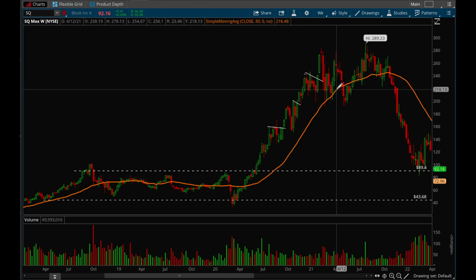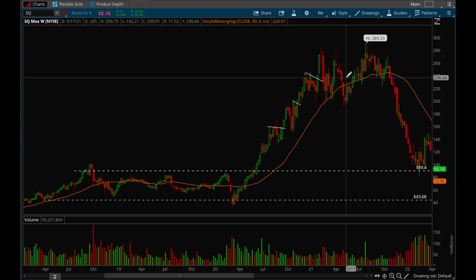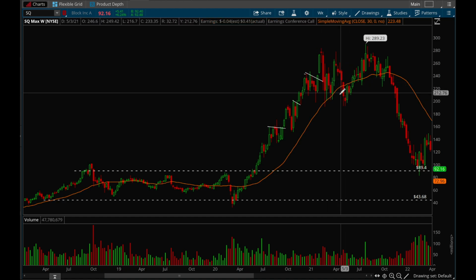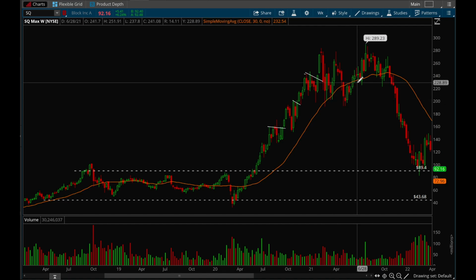So again, this is for position trades, for longer term traders, right? This isn't a strategy for day traders or even swing traders. If you trade mostly off the weekly chart, or if you're looking for those big moves, if you're trading those equity plays with a long term outlook, if you're looking for stocks to double, this is something that works very, very well.